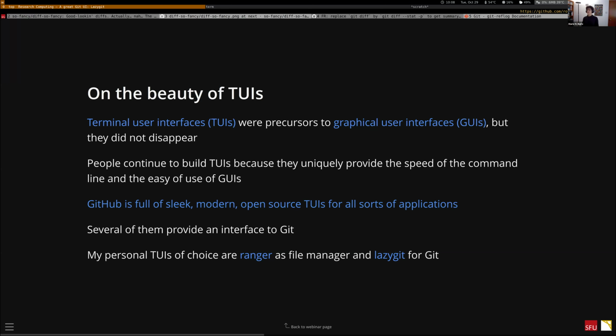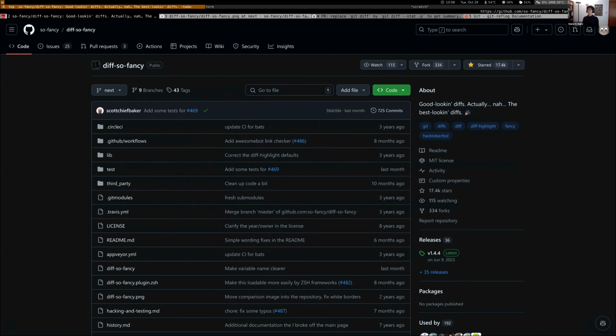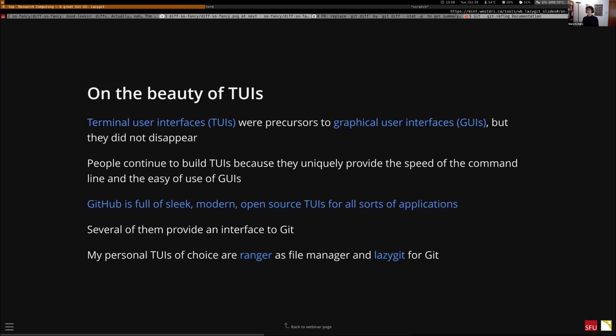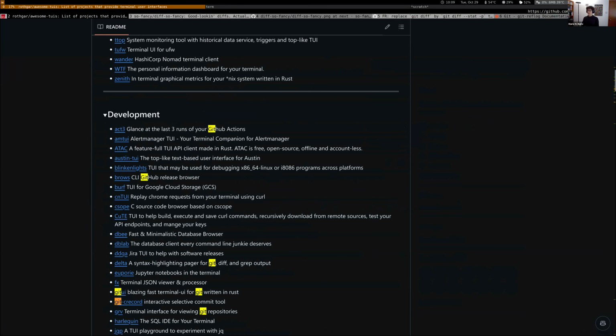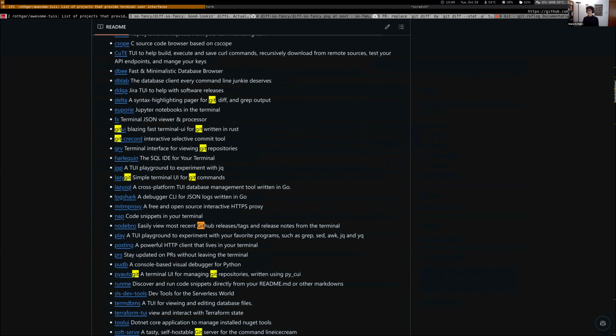To go back to this awesome, oops, sorry, I closed it. This awesome TUI project, and you look for Git, you'll see there's quite a lot of them in there. Like there's GitUI that was written in Rust. There's a bunch of them.